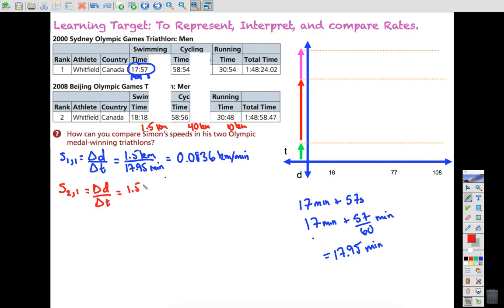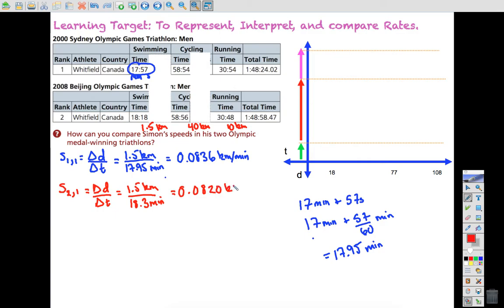So if I put in my 1.5 kilometers, then again, how do I get my minutes? Well, now I'm going to try and figure out what 18 plus 18/60ths is. So I'll do 18 plus 18 over 60, and that gives me 18.3. So now I found out that this is 18.3 minutes. And so again, I'm going to convert this to a unit rate. So I'm going to take 1.5 divided by 18.3, and I'm going to get back 0.081, and it actually would round to 0.0820. So 0.82, oh, I missed a zero.